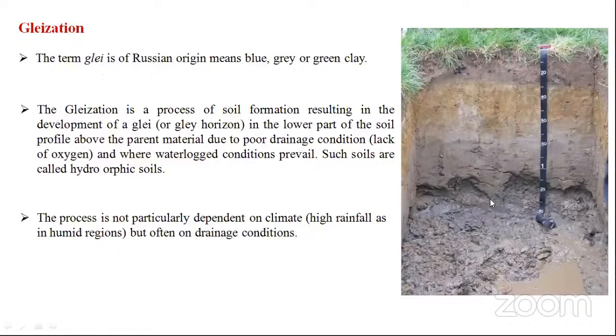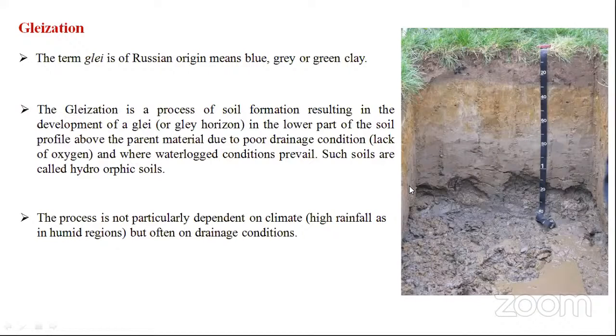Actually, gleization we can't observe much. Only in submerged conditions, where poor drainage conditions are there, with more waterlogging, highly waterlogged conditions prevailing, you can see this type of gleization. Mostly in very submerged conditions, especially in very lowland areas, you can see this type of condition. Gleization is a process forming gley. We will learn, students, what is gley. Gley means a clay horizon. You can see a gray and clay horizon in the lower part of the profile, due to this condition prevailing.